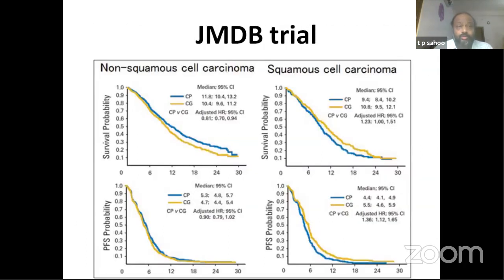Then came this trial in 2008, and this really showed us the pathway that adeno and non-squamous should be treated differently. This is the JMDB trial, and all of us know this trial. The main intent of the trial was to show non-inferiority. It did not. The pemetrexed platinum matched the gem platinum, but when it came to histology, we saw that the non-squamous did better with the pemetrexed arm, and the squamous did better with the gem arm. Although it was statistically significant, the absolute values may not be huge, but definitely the curves were separating for the histologies. And that's where, in 2008, the whole thing started.